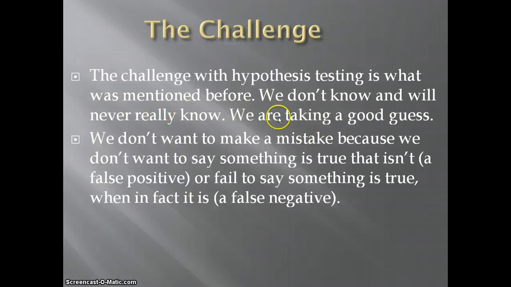As I said, the challenge is we don't really know what is true of the population. We're taking a good guess. We don't want to make a mistake because we don't want to say something that's true that isn't. It's called a false positive statement. Or to fail to say something is true when in fact it is. It's also referred to as a false negative.